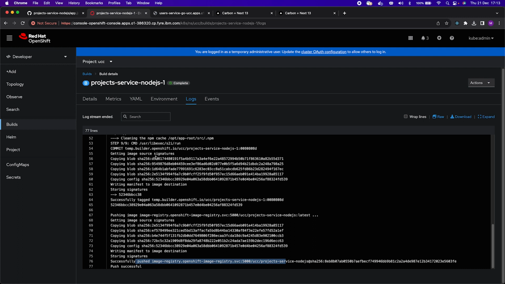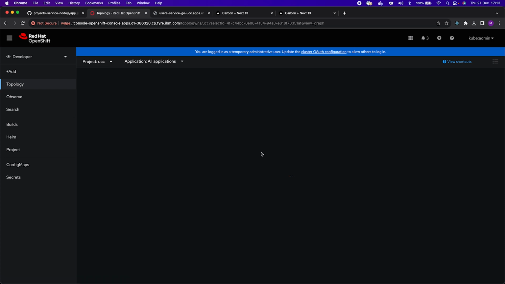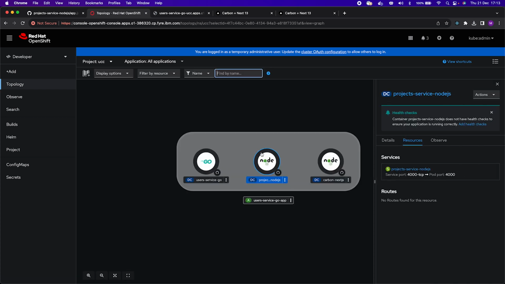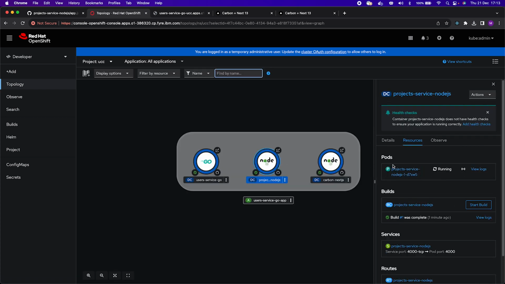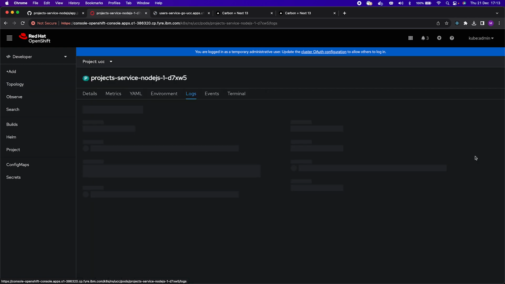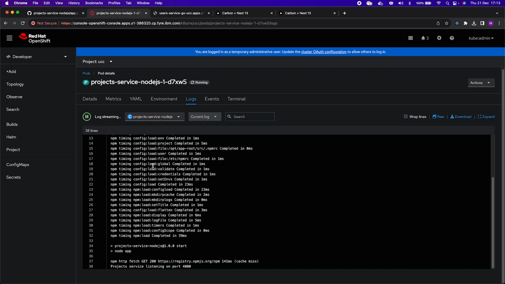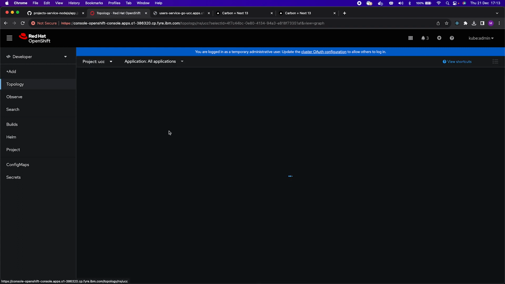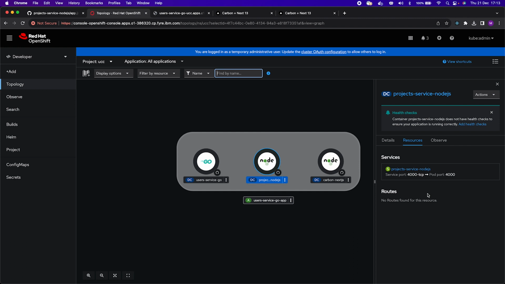So with the built image for the application pushed up, it means that the application can actually run as a pod in the cluster, which is what we just saw over here. So the pod is now running with that image. So you see project service is now running, and we could look at the logs for that running pod as well. And it says here that the project is now up and running and listening on port 4000. Great. It looks like we're almost done. So we'll go back here again.